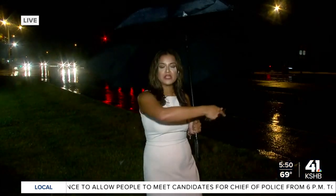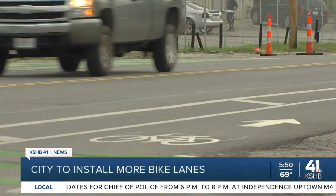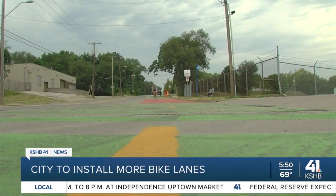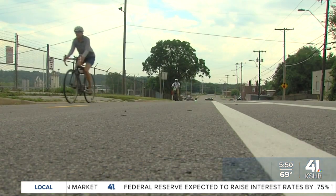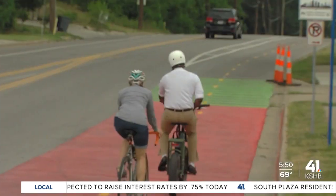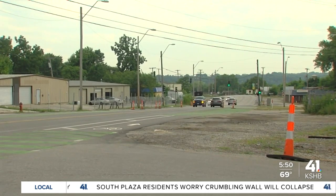Around 9 o'clock or so, the city will be adding an additional 2.4 miles of protected bike lanes all along Hickman Mills Drive. It'll look very similar to the lanes already installed at Gillen Plaza and the ones you're about to see on your screen. The lanes will include barriers to physically separate cyclists from cars and the sidewalk. The new lanes will be added along Hickman Mills and Prospect from Pazale Boulevard to 85th Street, connecting to the trolley track trail.